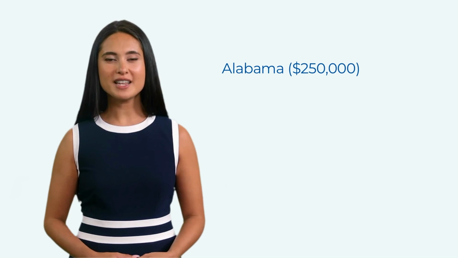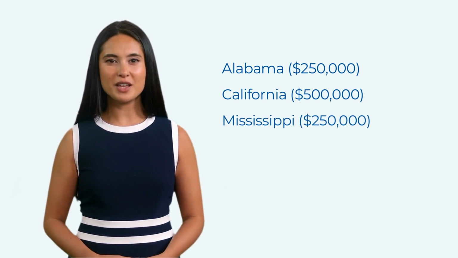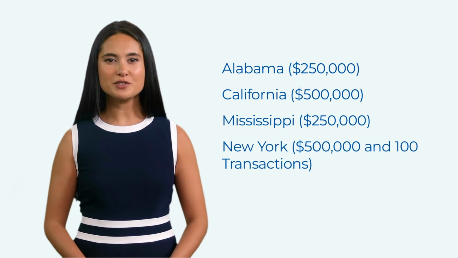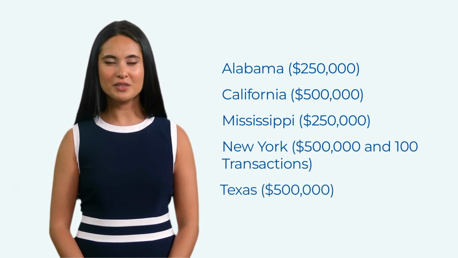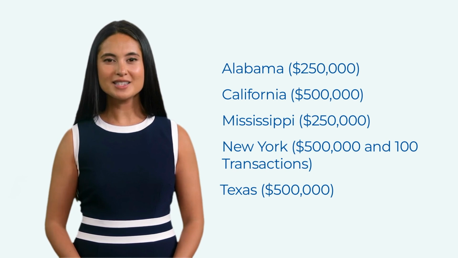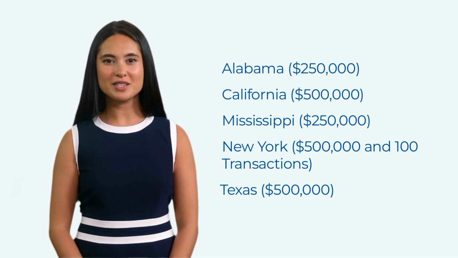There are a few states which have a higher sales tax nexus, such as Alabama, $250,000, California, $500,000, Mississippi, $250,000, New York, $500,000 and 100 transactions, and Texas, $500,000. So if your business does not have sales worth $100,000 or above, or if you're selling your products and services in states where there is no sales tax, then you're exempt from sales tax.